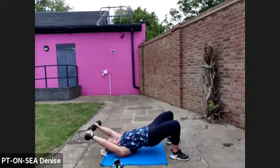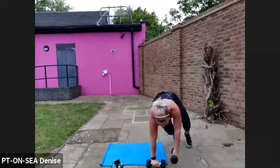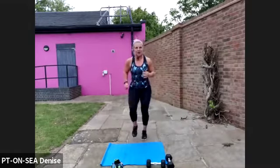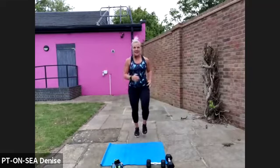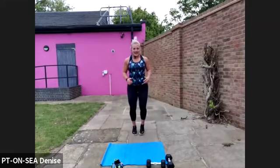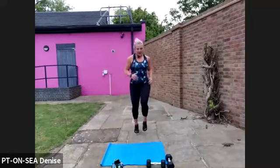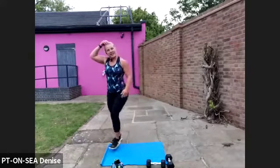5, 4, 3, 2, 1, and jog it. One more jog. Come on, let's go. Heart rate up. One more time. Let's go. Come on. Raise it. Last few seconds. Push. 3, 2, 1, and rest.